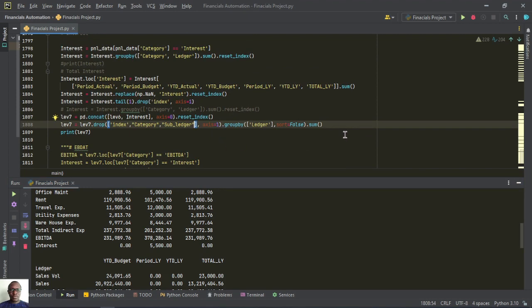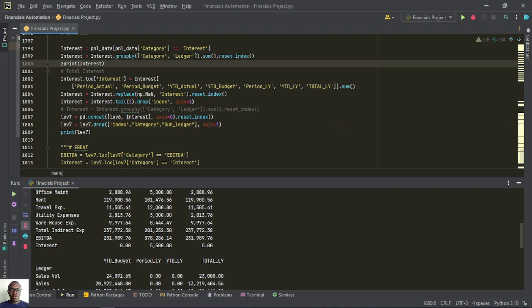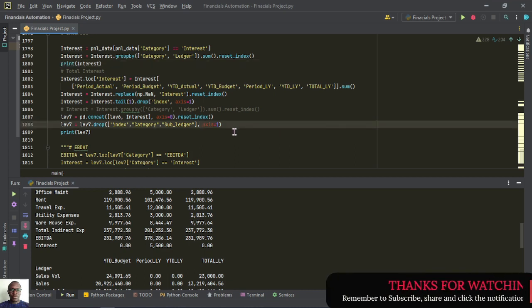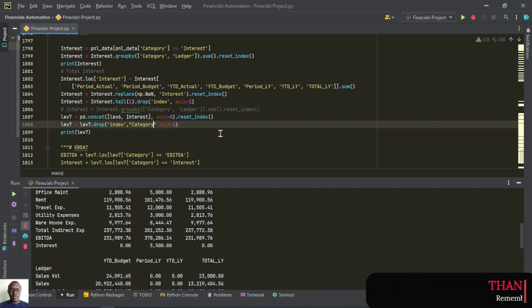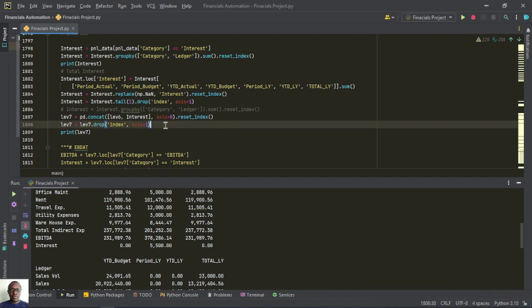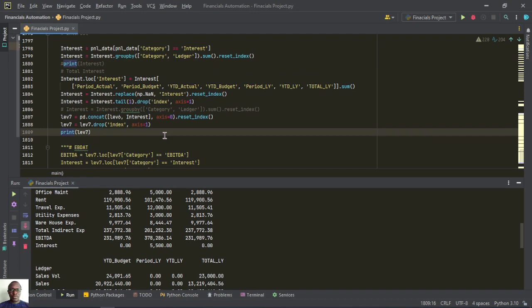So I will undo the previous codes that I added. So this is what we have. So we'll stop at there.